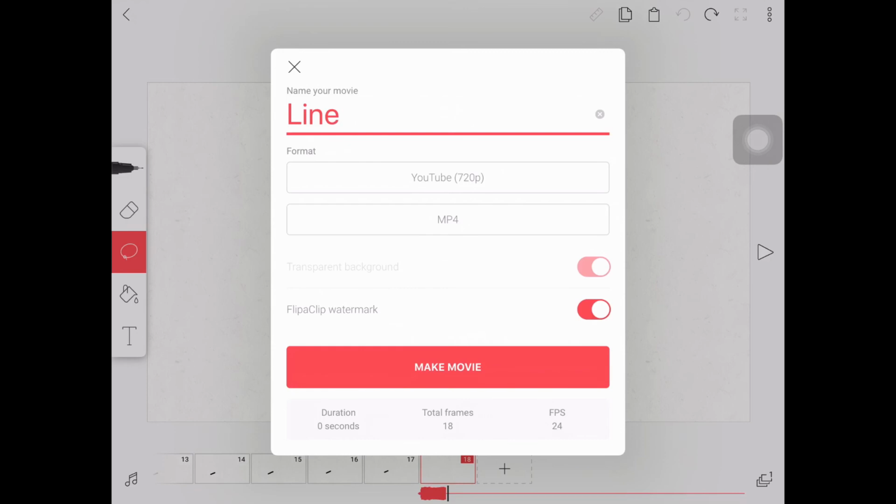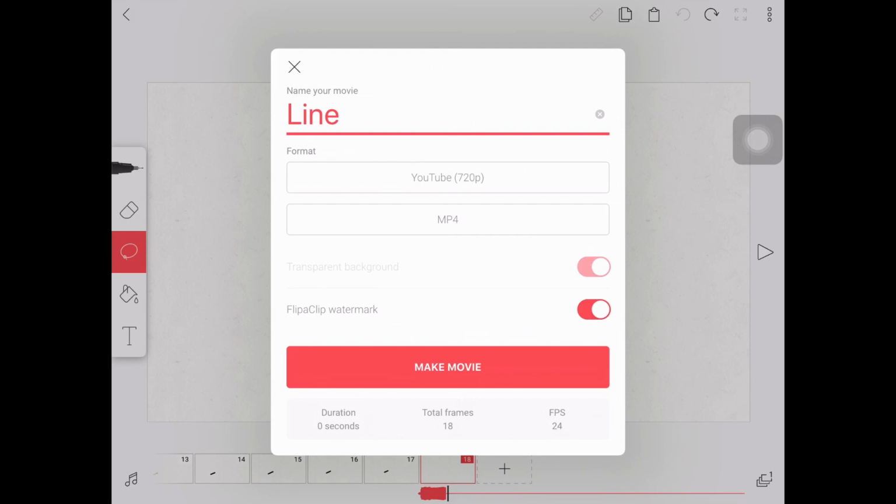You can choose the format. You can choose the filter thingy. You can name your movie. But here's the part where it gets a little annoying for us, because it has a big fat watermark at the bottom. No offense, developers, so I'm sorry if you're watching this. It will say on the bottom the duration, total frames, and frames per second.